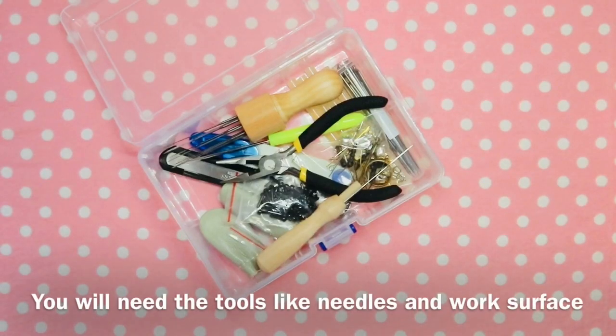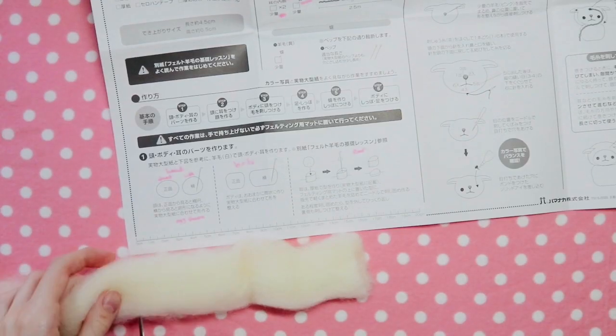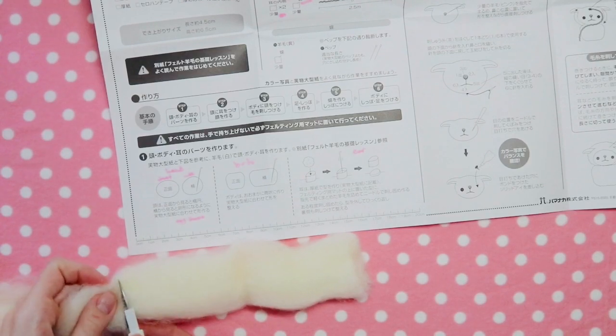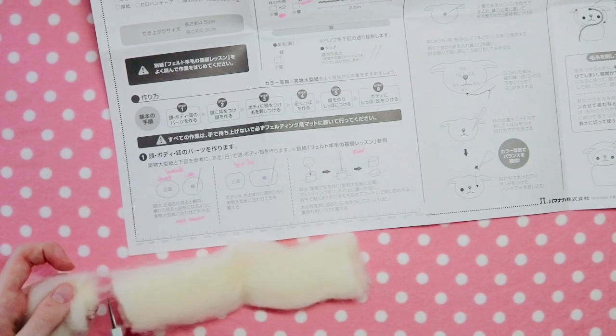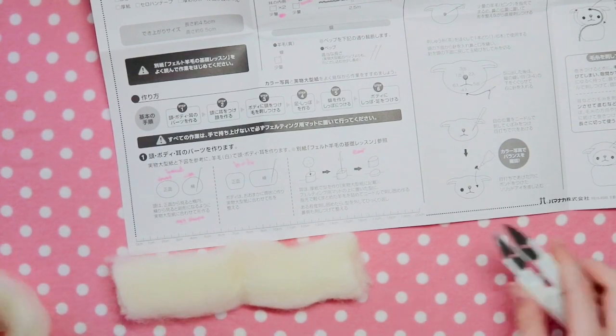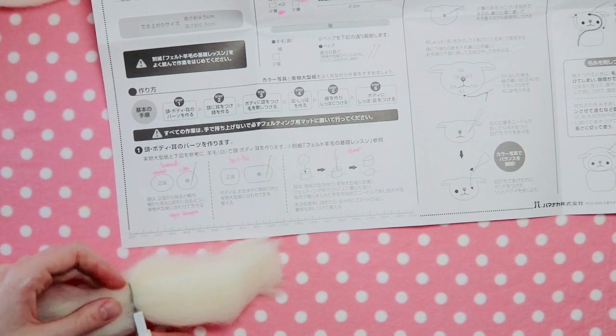I would just like to point out that this pack does not come with the other necessities for needle felting, like the needles and the foam pad. So with starting the project, you're going to use the large amount of cream wool, and using the little measuring tool at the bottom of the instructions, I measured the quantity that they listed in the instructions. I cut a large piece for the body and a smaller piece for the head.